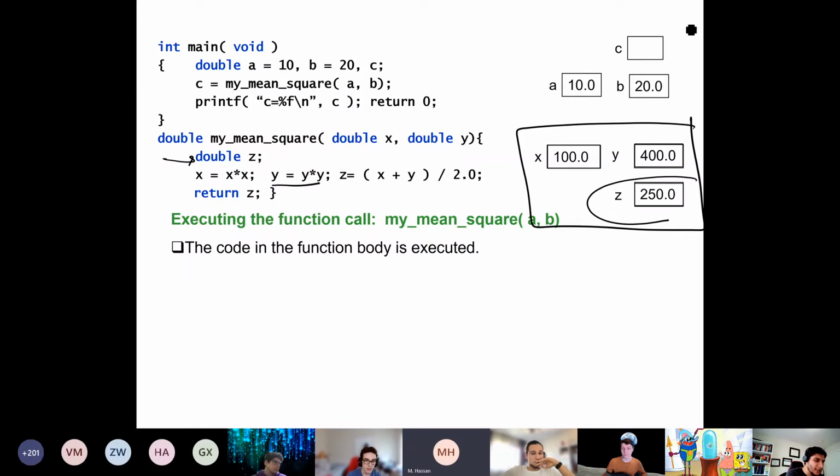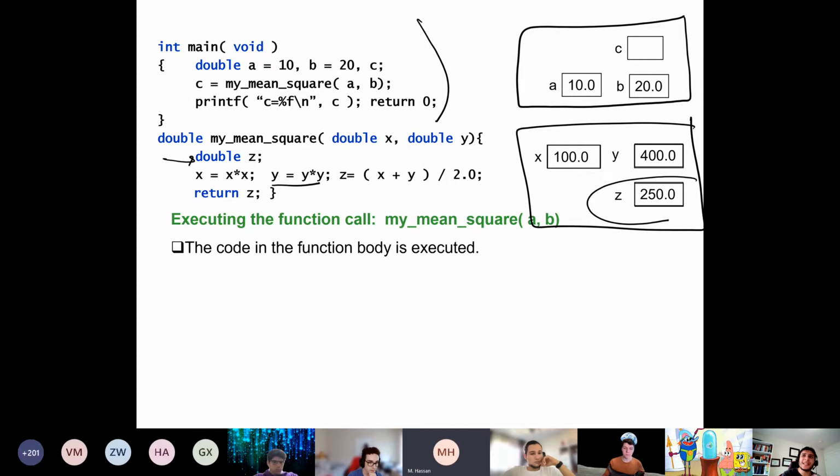All of this, as you can see, has no effect on the main variables yet, right? And that's very important. Good, because everything is happening locally in your function, right? All the values are being updated inside your memory space, which is a completely distinct memory space from the original main memory space, right? So in other words, inside the main, there is no visibility at all to all the changes that are going through.